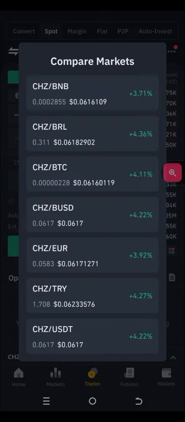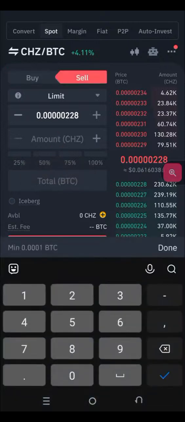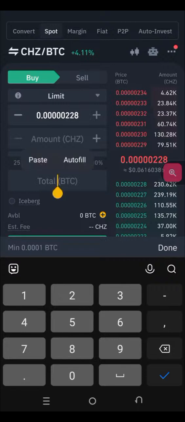Let's still go ahead. Let's still try. There's still just one difference. The difference is going to be slim, and that's why you must have a good difference between each of the markets. But I'll still go ahead. Let's put in the amounts that we want. Let me just do this and do that again. And put in the BTC amount.